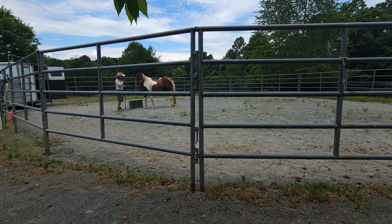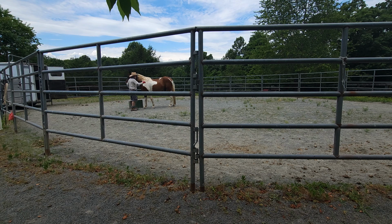Now, sometimes that's also a tooth problem. If the teeth haven't been getting done properly, that can also cause a reduced top line. But if you zoom in here, this is his spine. This is the tissue of his back. This should not be below his spine, and his spine should not be protruding.